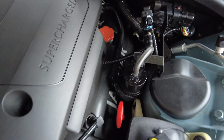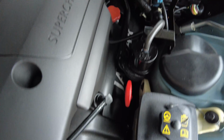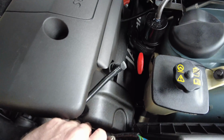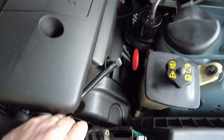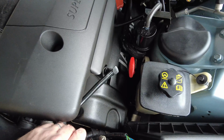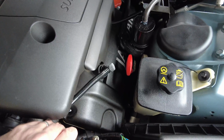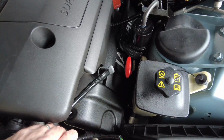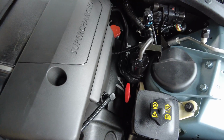The ones on the other side were quite problematic, to be honest, but I've got them all out and replaced them with new coils. Then once I've got this cover off, it's a case of replacing the gaskets, the spark plug boss seals that are in there as well, and then it's just going to be a case of fitting it all up, basically reversing what I've done today in terms of the removal steps.